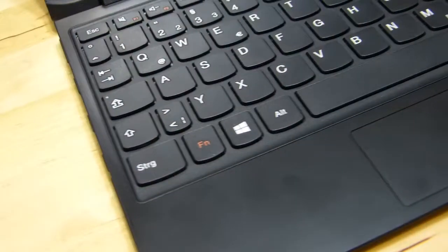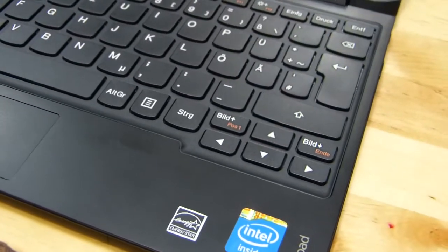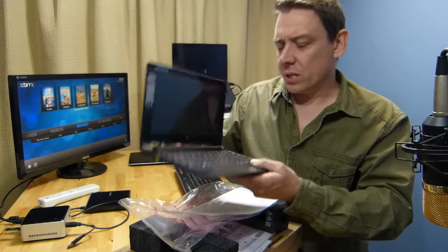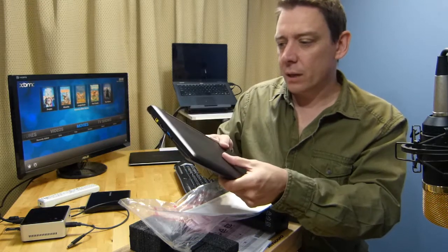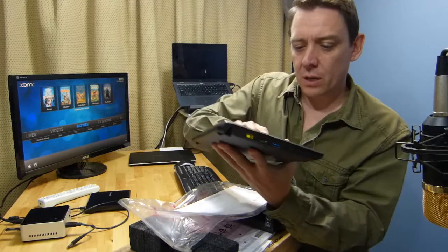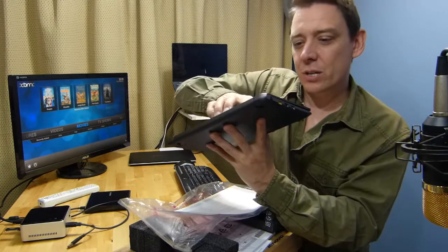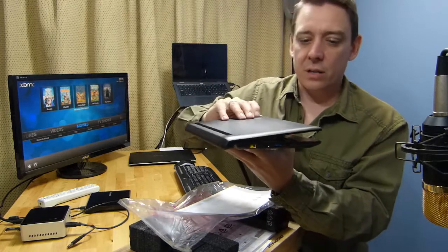Because it's Lenovo, I'll be looking quite closely at the keyboard — it already feels quite nice, actually. It reminds me of the S205 I had, which had an AMD inside and an 11.6-inch screen. This I think is 1.2 kilos. It does feel a little bit dense, but it's only a 10-inch device, so that's why. It's got a nice finish to the casing — quite interesting, never seen that sort of finish before.